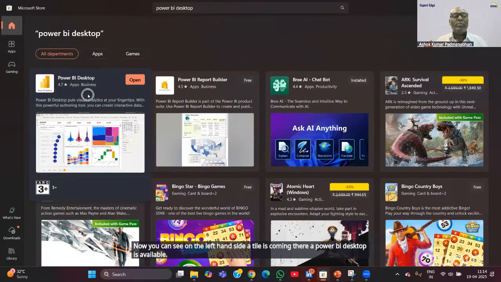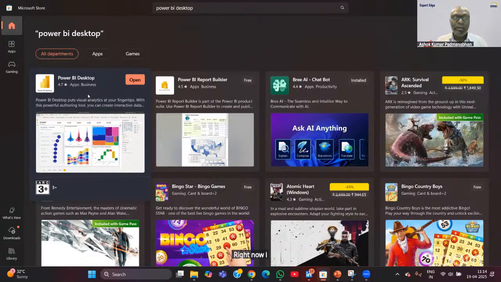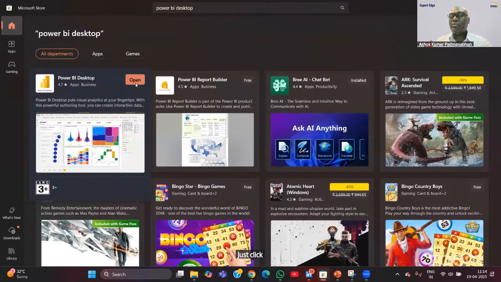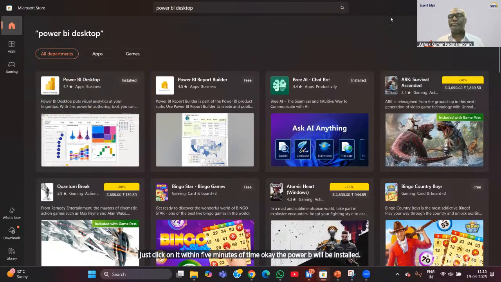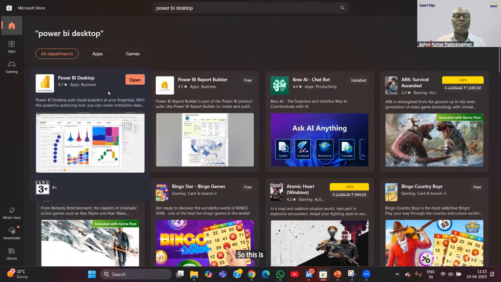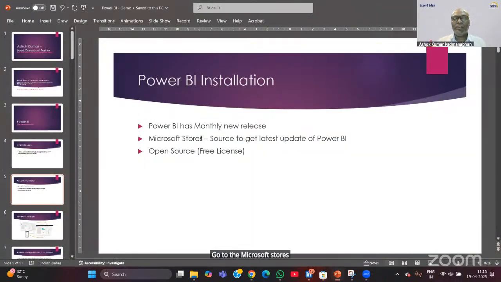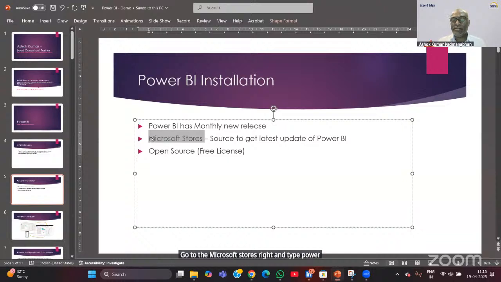I have already installed Power BI, so it is asking me to open. For those who have not installed it, the button will say install. Just click on it, and within 5 minutes Power BI will be installed. This is how you get the latest version: go to the Microsoft Store, type Power BI desktop, and get it installed.